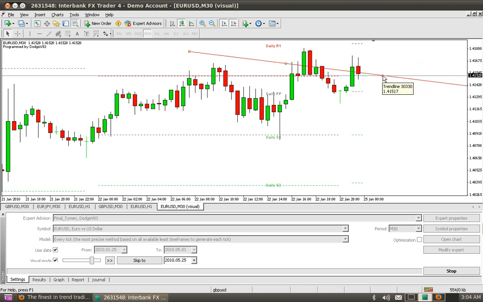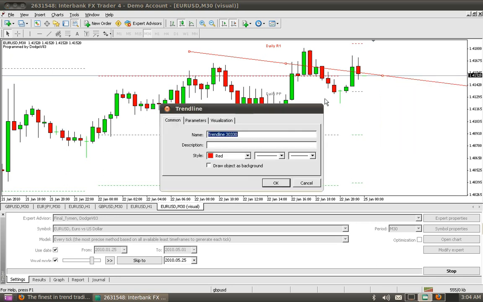Once you set your trend line, it needs to know what type of trade you want to do. Right click on the trend line, go to properties, and change the name. If you want it to be a sell stop, name it SS for sell stop. Sell limit, SL. Buy limit, BL. Buy stop, BS. So what I've done is, if you want to trade with the timing method, you simply add a T at the end. If you want to trade normally without the timing method, don't add the T. So I want to do a sell here, so I'll do sell stop T for timing and press OK.